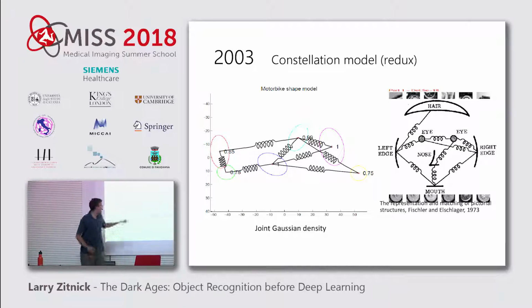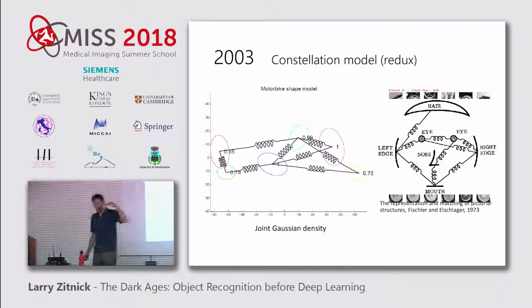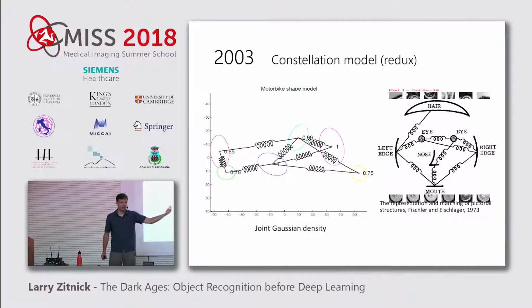But then the question is, how do you find these parts? So basically, we just took the problem and said, instead of recognizing motorcycles, we're going to make the problem easier. Now all you have to do is recognize the back wheel of a motorcycle. But that's hard. And they had the same thought that we had talked about before. They were like, we want to use more complex features because they're hard to recognize. So let's use interest points to find the places we should evaluate. And then we use descriptors to then say whether this is a back wheel of a car or not.